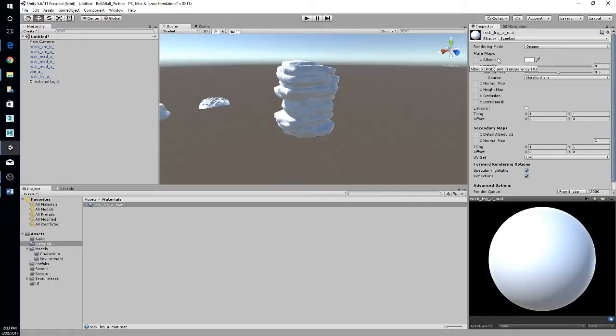So under our main maps, this is where we're going to start associating those texture maps that we brought in earlier. The albedo channel, which I think is such a funny naming convention for this, is the primary color that we're going to attach to this.